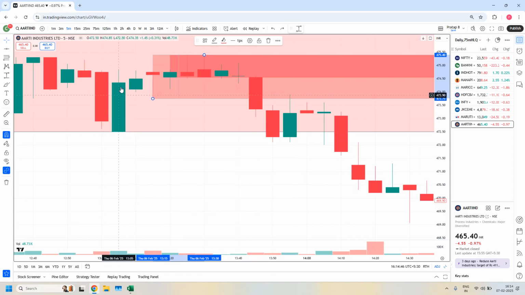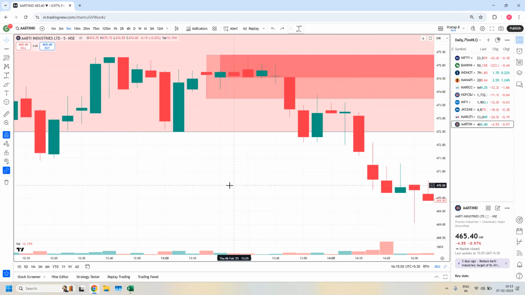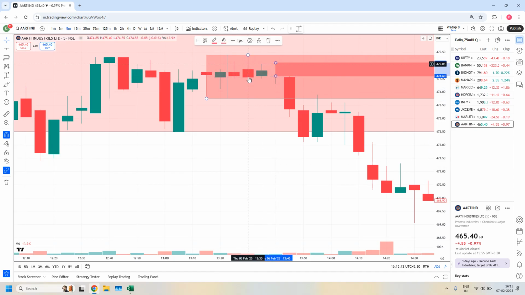If you consider this as a rally, you will reject this zone because of all these 1, 2, 3, 4, 5, 6, 7 candles. But this is a failed ERC that way because this is a big candle, a large candle. See, bigger than all these candles. Or you can also draw like this. You can consider this a drop candle. This is the way you can also draw. This is also somewhat big. But anyway, let me stick to what I have drawn.